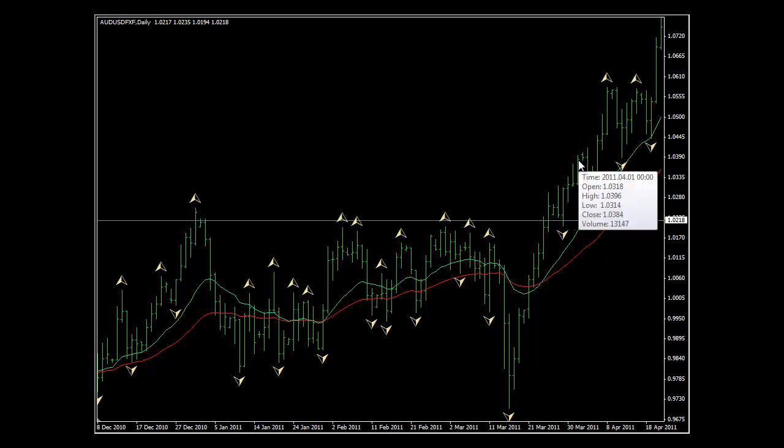This day alone, the high was 103.96, low 103.14. Okay, so 82 pips potential range to make profit from. I'm not saying you're going to get all that, but if you get 30, 40 pips of that, that's still healthy. And I think that's a fair amount to say that, using this method, you could do that. And take your profits. Now, if you were going to trail a stop and try to catch a short-term trade, you could leave the stop below this low.